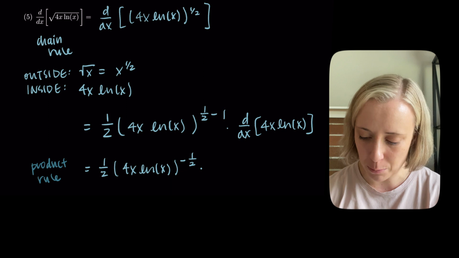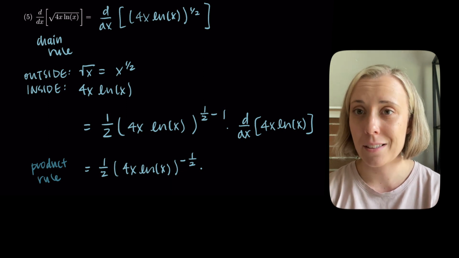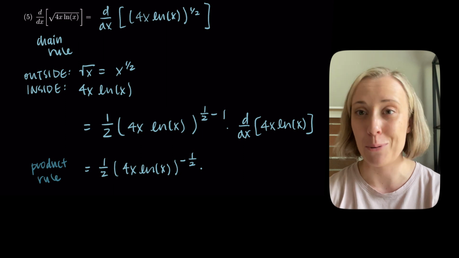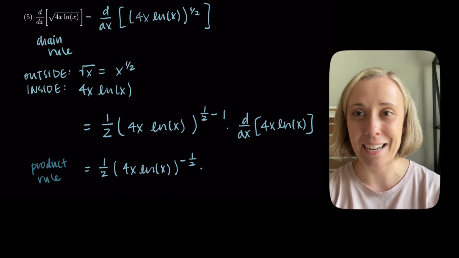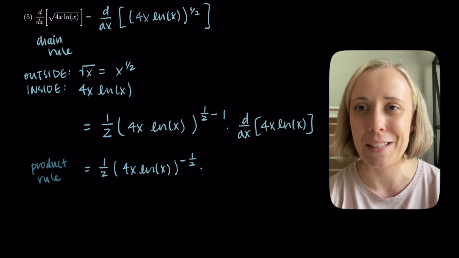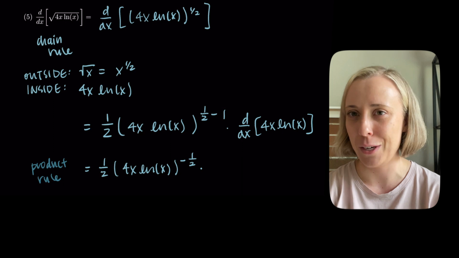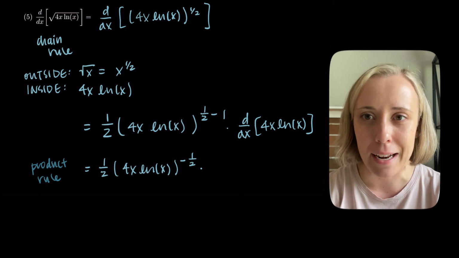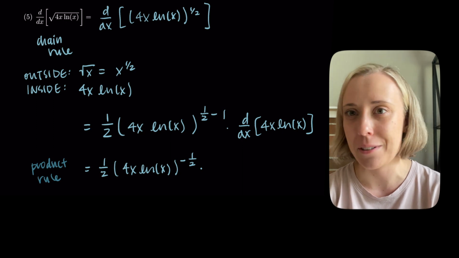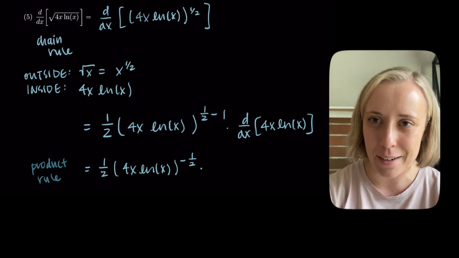So you can anticipate us kind of doing a little bit of that each round. Okay, then we need to multiply by our derivative of 4x ln x. So 4x times ln x, to me that's a product rule. I'm going to take 4x as the first part and ln x as the second part, or the first term and the second term.